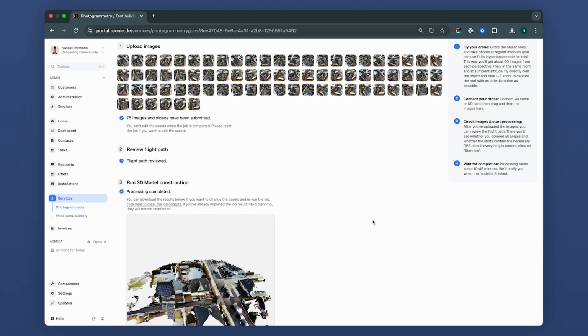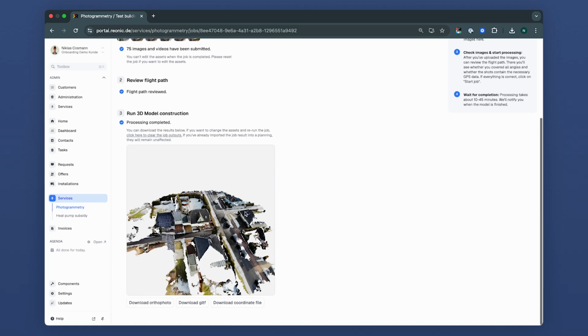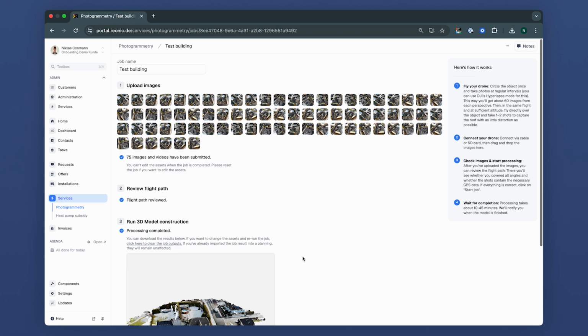So once I received the email that the 3D model is finished and I'm back at my Photogrammetries menu inside Reonic, I can see that the model is now finished, processing completed, and I have a little preview of the model where I can also download it if I want to. The great thing is, however, I don't need to download it from here to be able to use it in Reonic later on.